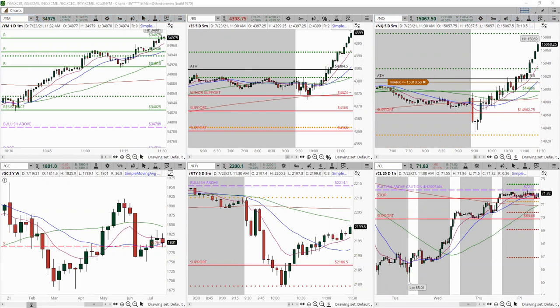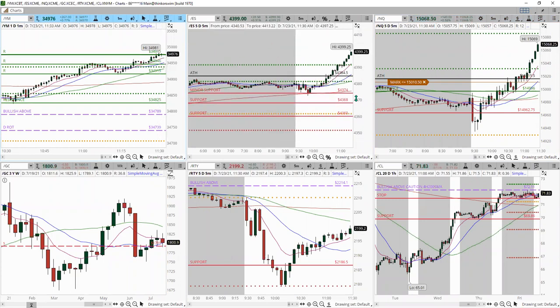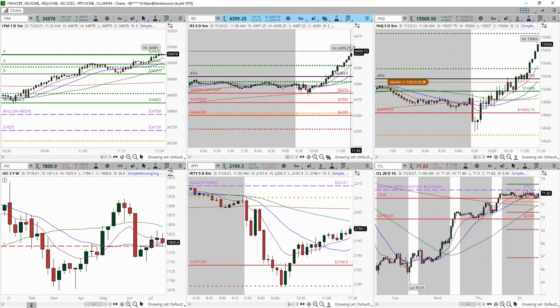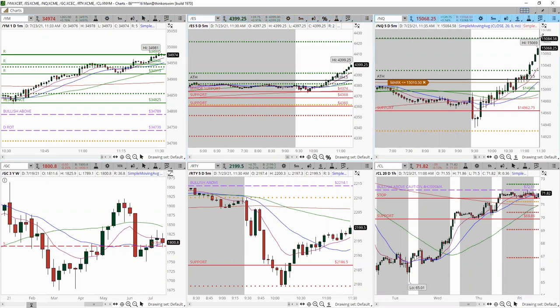Okay. So just a quick recap, we're into resistance into the Dow. Does it have room for higher? Yes, 35,000 is the all-time high. It's heading that way. It has been consolidating here. This is a 1 minute chart for the last 3 minutes. This is a 5 minute chart of the mini S&P. Where is it going? It's going to 4,400. And over this, it has room to 4,420. This is a tradable void. Measured move is 4,420. As you could see, NASDAQ is running all-time highs into S&P and NASDAQ.